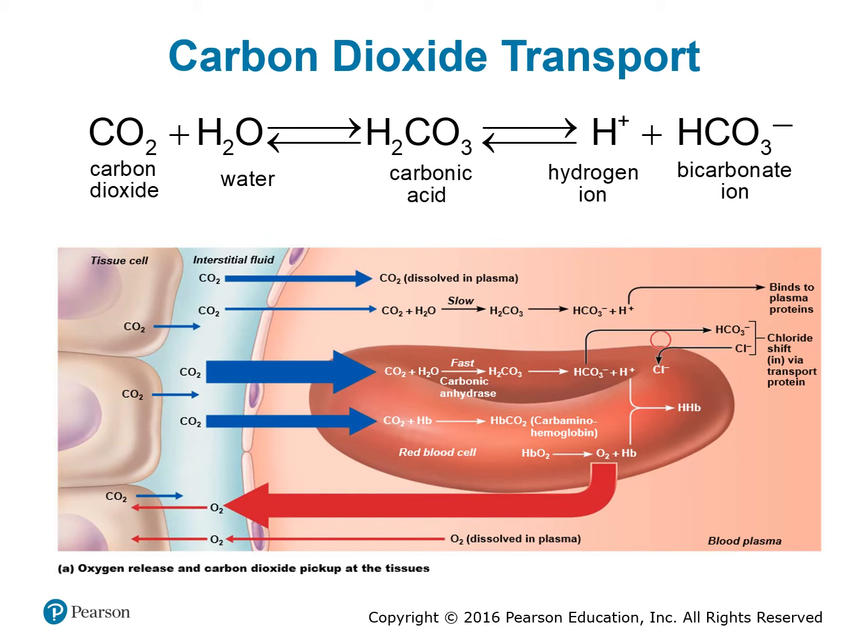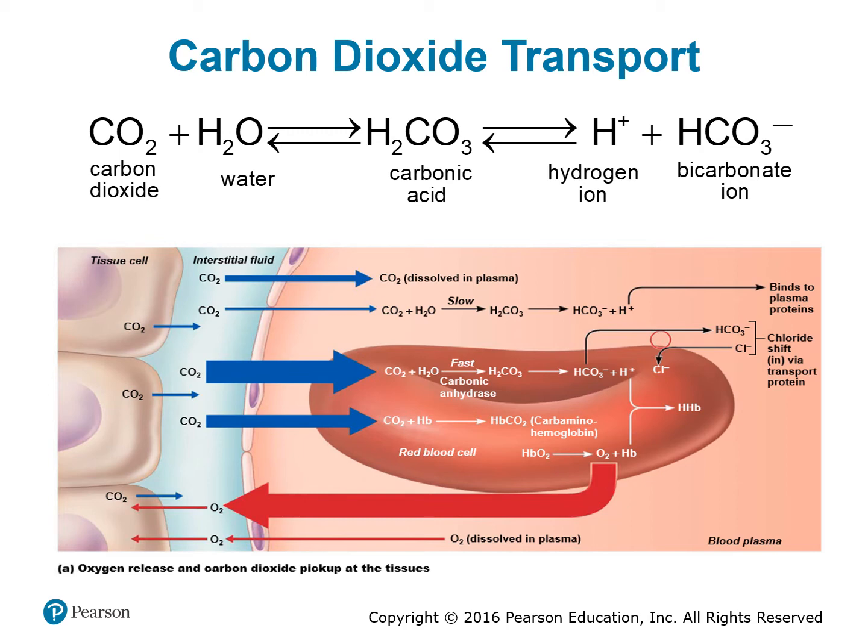And there's a really important buffer system that I want you all to know about. This is known as the carbonic acid bicarbonate buffer system. And this system is really important because it helps blood resist changes in pH. So if the hydrogen concentration in our blood rises, excess hydrogen will be removed by combining with bicarbonate to form carbonic acid, which will then dissociate easily into carbon dioxide and water. If the hydrogen concentration begins to drop, the carbonic acid will dissociate and release the hydrogen ions. Bicarbonate is considered the alkaline reserve of the carbonic acid bicarbonate buffer system.